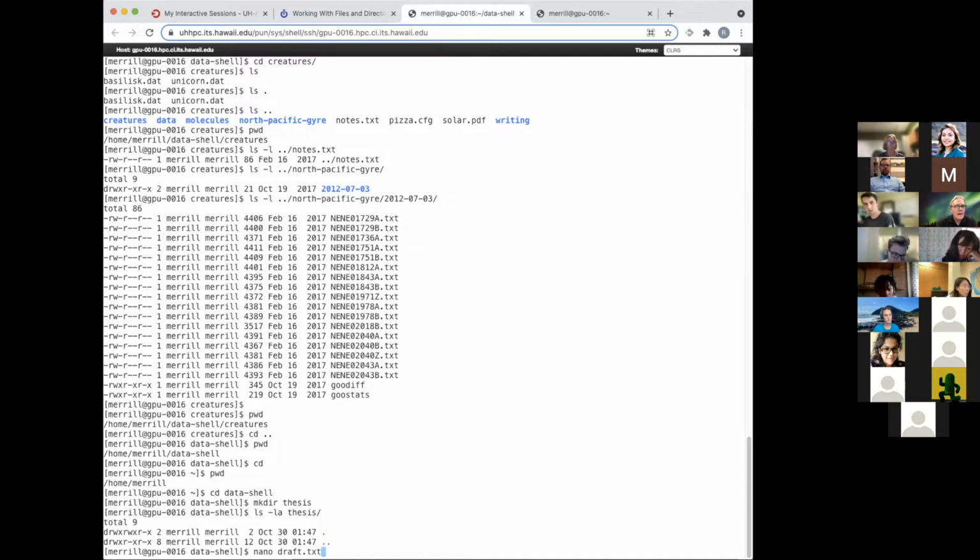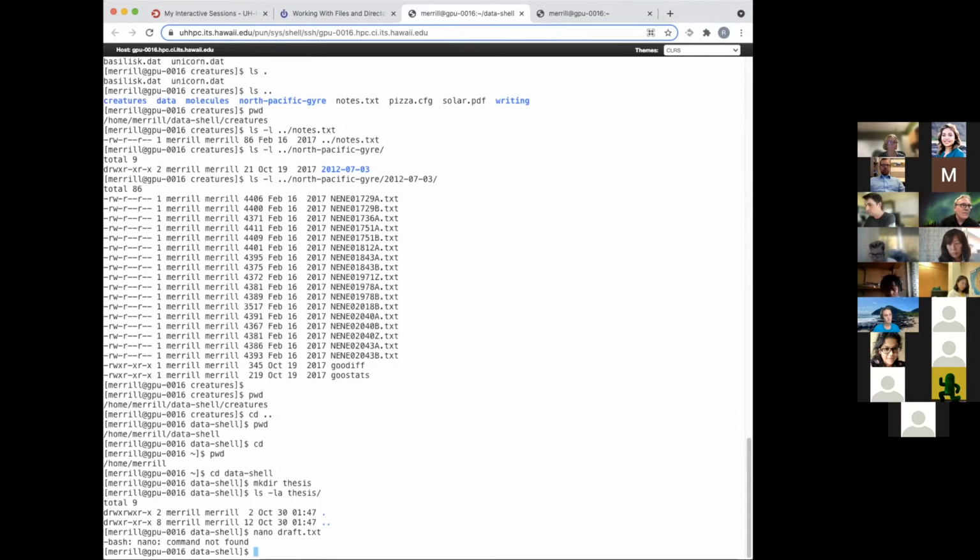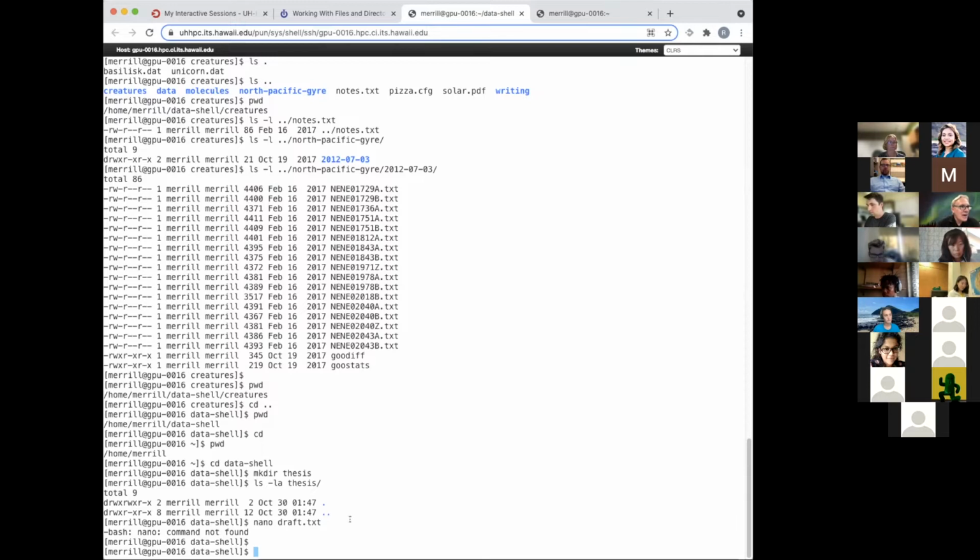In general, Linux does not associate these file extensions. There's no association built in to Linux, unlike on Windows and on Mac, where a specific extension might have some association. You click on it, something happens. On Open OnDemand in the file manager, there may be some of those associations, but in general, no. So I'll go ahead, and nano is not found, and maybe David can tell me why that is. There's a module on the nodes.